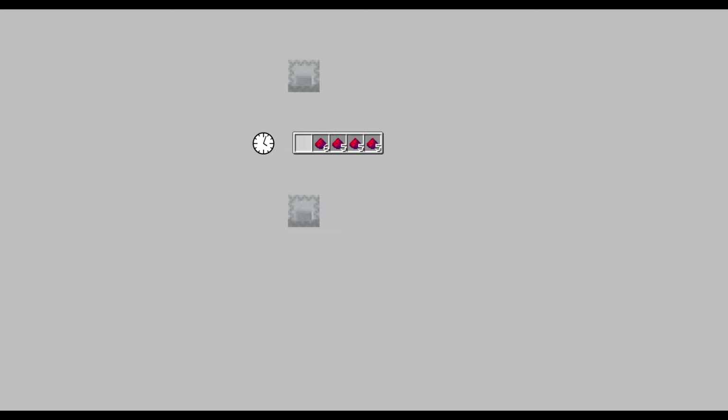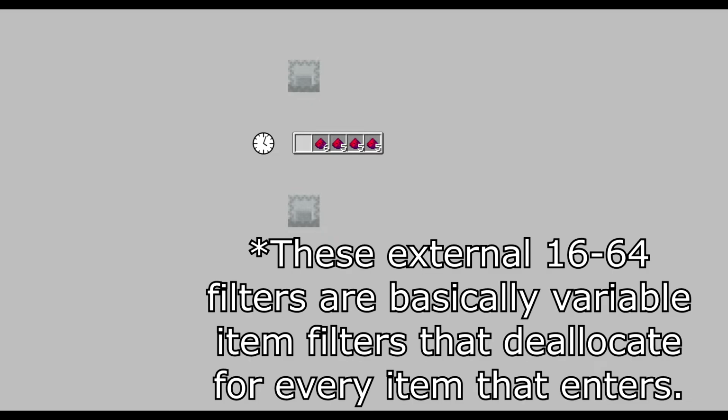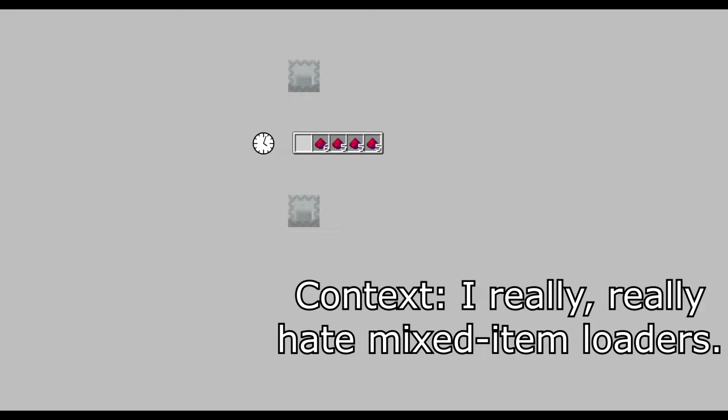Furthermore, filtering 16 stackables is typically a bit slower than hopper speed, since it takes a bit of time for the filter to determine the stack capacity and then send it to the appropriate location. Even worse, the outputs of these stack capacity filters would need to be repackaged into boxes with mixed item loaders and then sent to the splitters, which, in my opinion, kind of defeats the purpose.